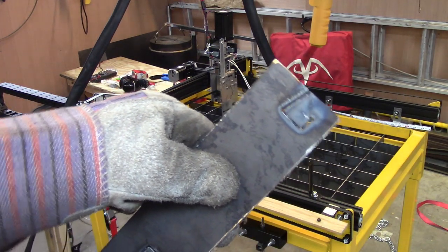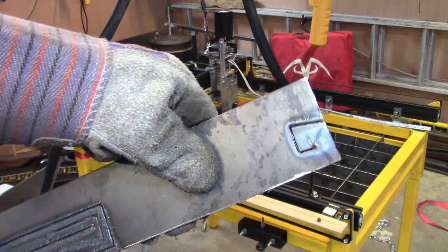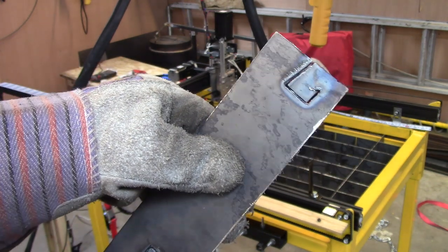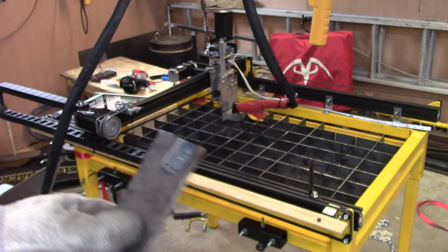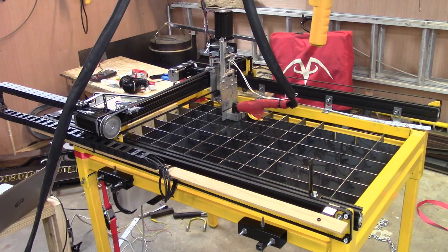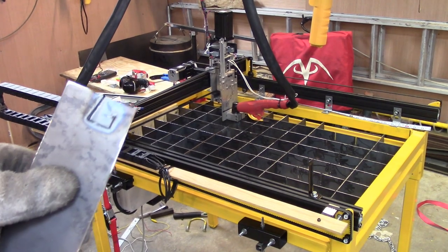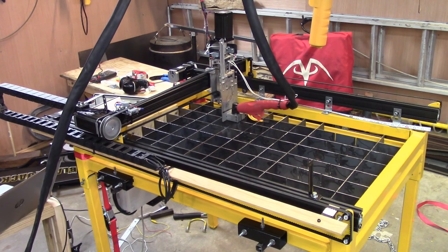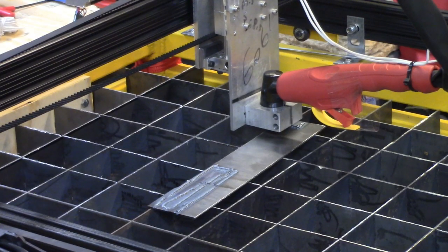It might be the right speed now, but I had the torch too low and it caught the metal and dragged it along with it. But it did get pretty good penetration, so I'll fool with it a little bit more. This piece of metal is getting hot and nasty, so let me cool it off a little bit and I'll set it up and we'll try again. Now another try.